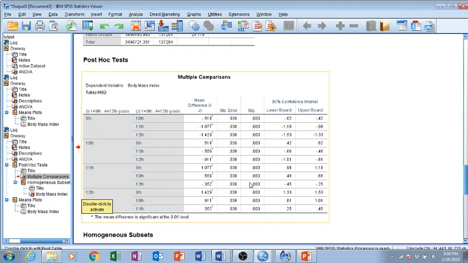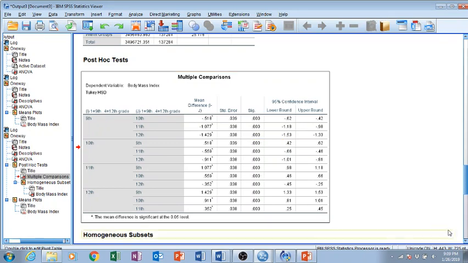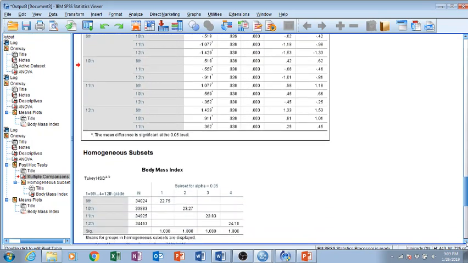But in a situation where you don't have such a massive sample size, these will not all be statistically significant. It's just a function of our sample size again. But in other cases, this would be a more interesting table because it would really break down and talk to you about which groups are performing differently from which other groups.